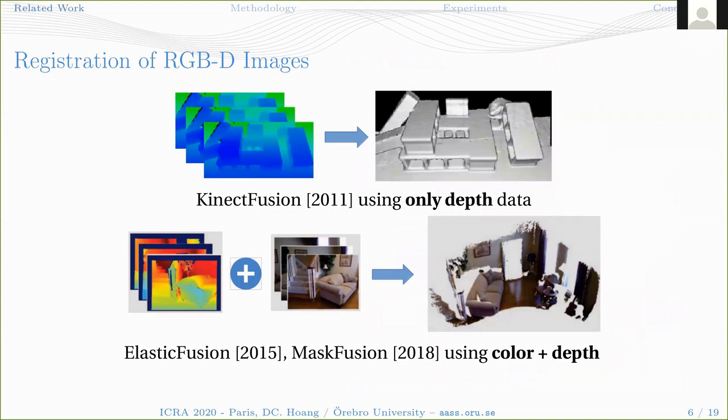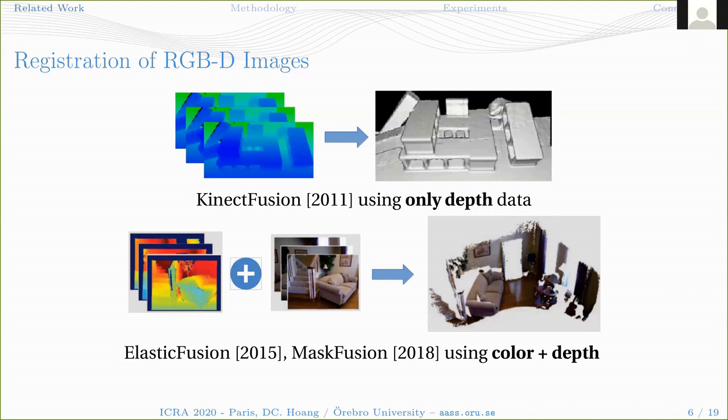One of the most important components in a mapping system is registration, or camera tracking. KinectFusion aligns the depth image to an online reconstructed model. However, using only depth data, tracking failure can occur in environments with poor 3D geometry. ElasticFusion and some other mapping systems combine the color and depth information. According to results reported, combined ICP increases the robustness of camera tracking across various environments.